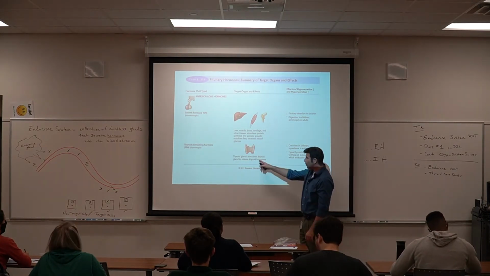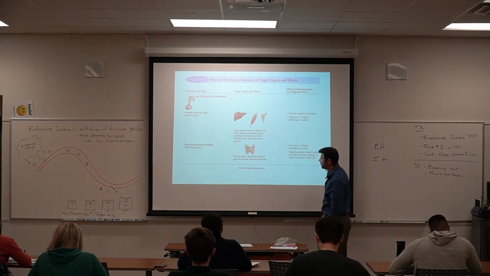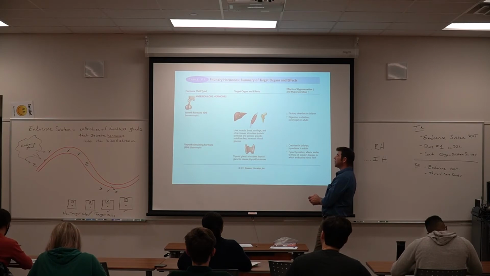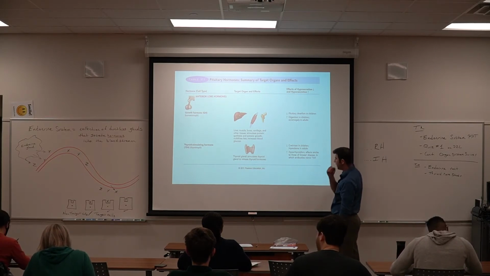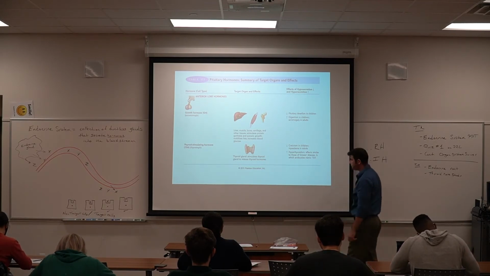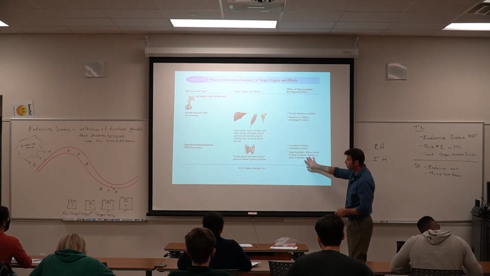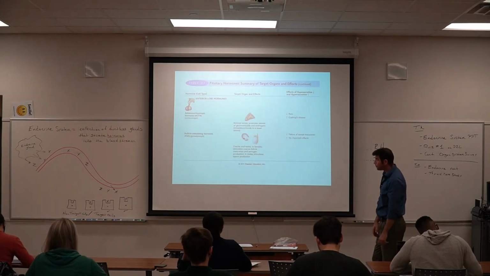Here is the thyroid gland. We can see coming from the anterior pituitary gland, there is a hormone called thyroid stimulating hormone. If it hits this thyroid gland, it's going to cause the thyroid gland to pump out T3 and T4, which I see we don't have on this picture yet. But we see another picture of the thyroid gland coming up. We're not there yet. We're still on the anterior pituitary gland.